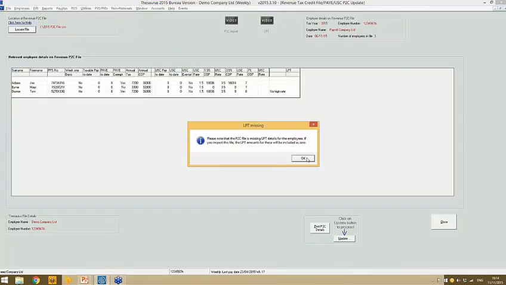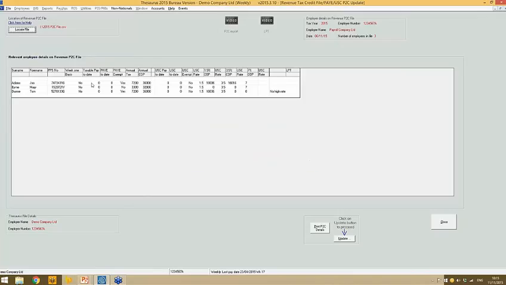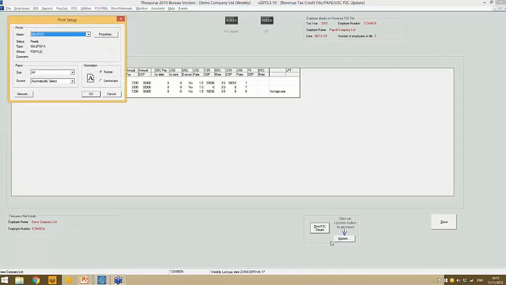It's telling me here there's no LPT information on the file, which there should be. In the real world, every P2C file should have LPT information. I'm just going to click on that for the purpose of the test environment here today. So it displays the information from the P2C file, and I can click on Update then to update all employees with the information on this file. There's also the option to print the P2C details, so this can be a handy report for your own files. If you want to print a hard copy, you can just click on Print P2C Details.